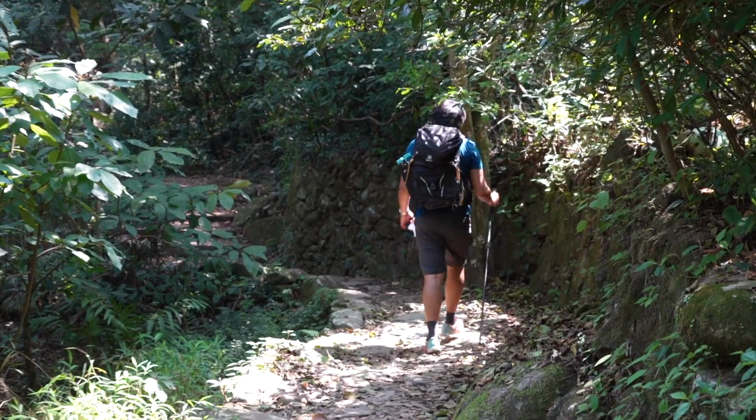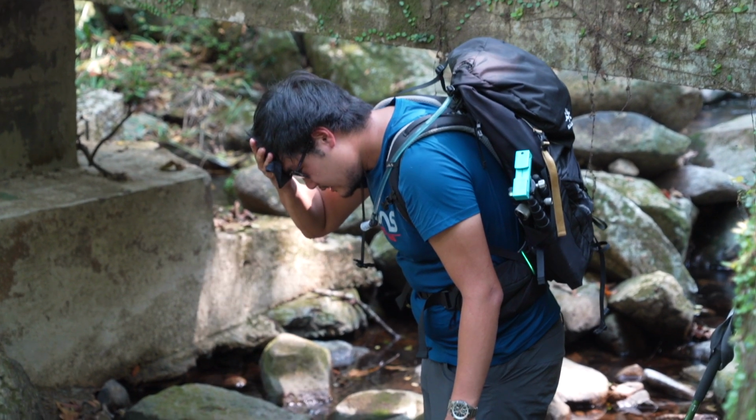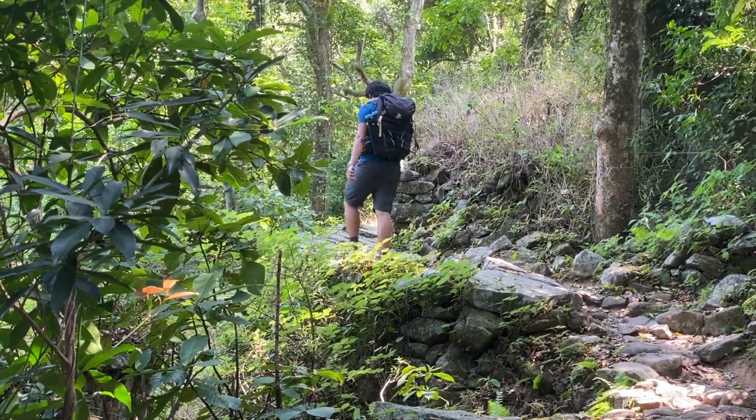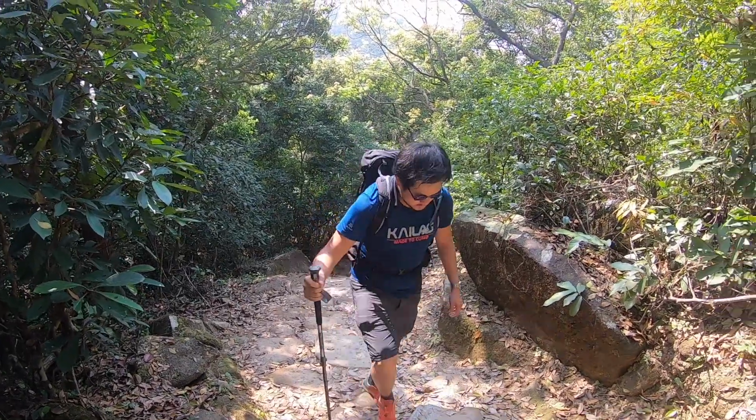As we continue up and over the ancient path, I'm beginning to get worried about George. As you can see, starting from here, we're going out of the forest and there will be no shade. And I'm now maybe suffering from heatstroke a little bit. I'm not feeling very well, but I'll try my best to finish the hike. So let's go. Yeah, I'm okay. I'm a man of steel. I know, unfortunately we're not going to make it.